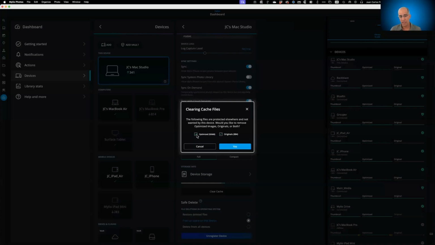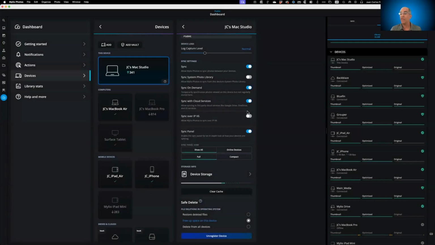You can check one or the other or both. Click yes, and that will free up that space on that device. So that's the first thing to try on a phone. The next thing to try on a phone is to free up space in your camera roll.